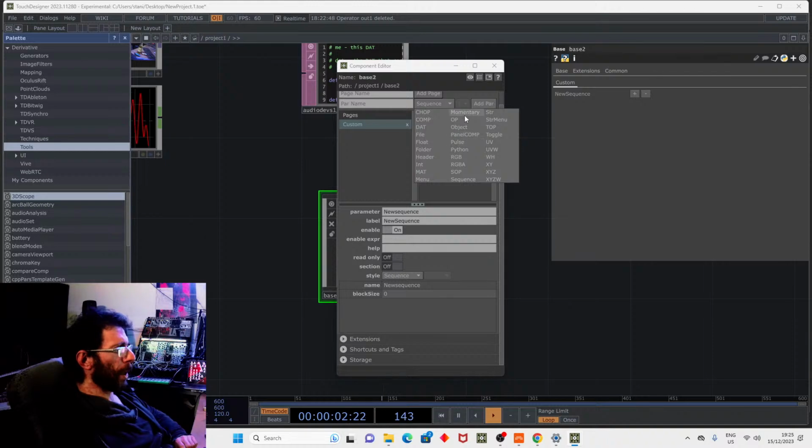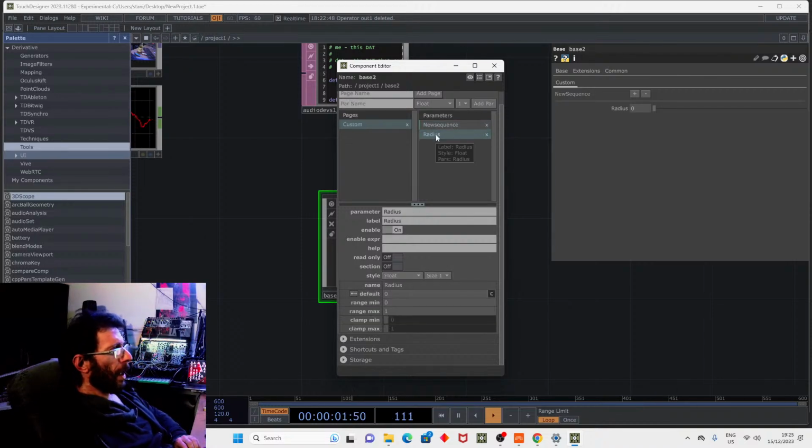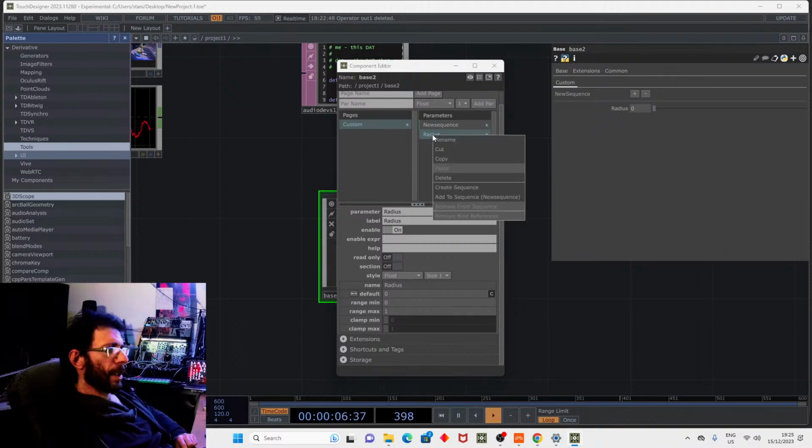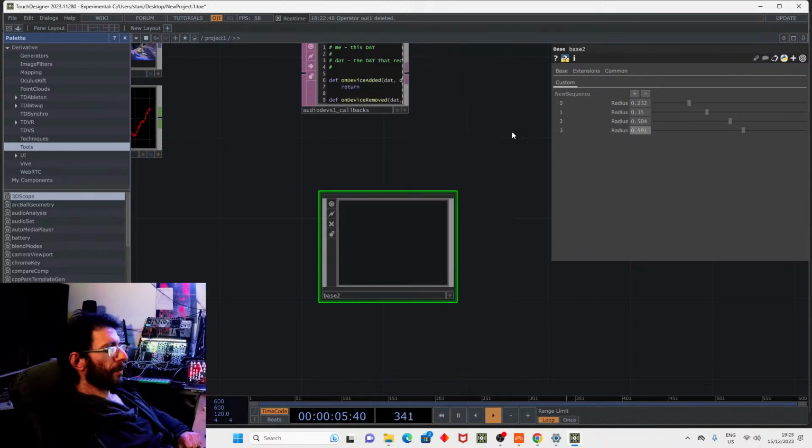So for example, I can create a float parameter, call it radius. And in order to assign this radius to the new sequence, I click with the right mouse button and in the menu choose add to sequence. So now this radius is a part of the new sequence, and then we can create a sequence of these parameters. So it's quite practical.